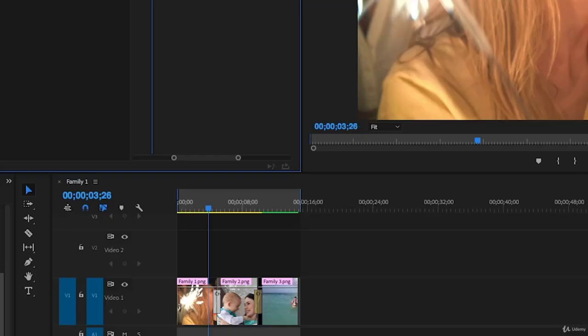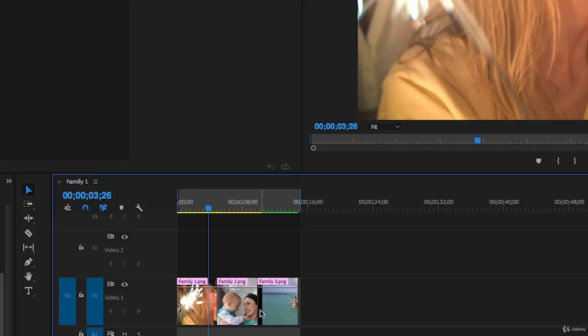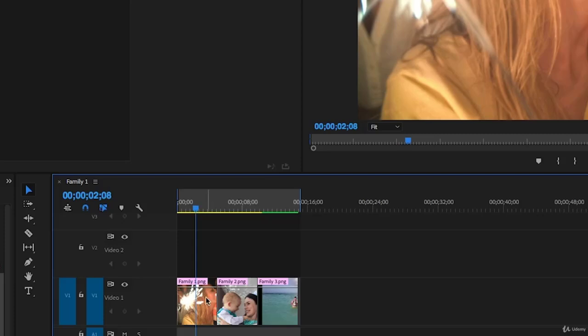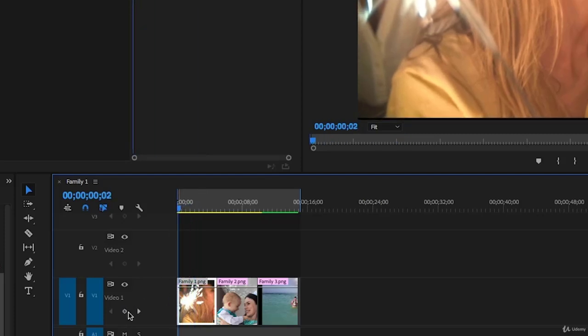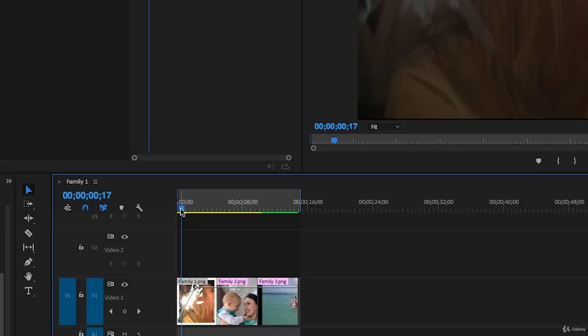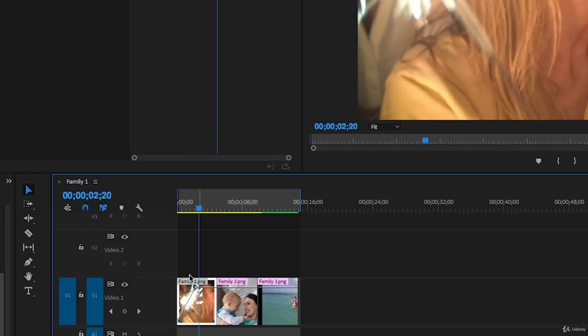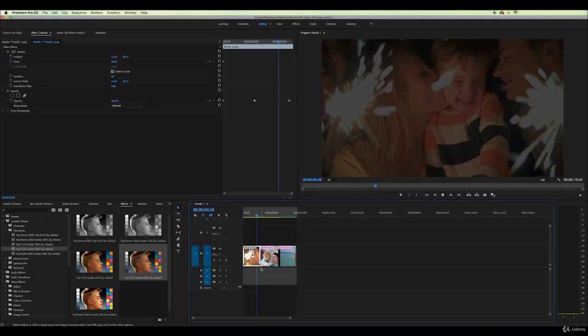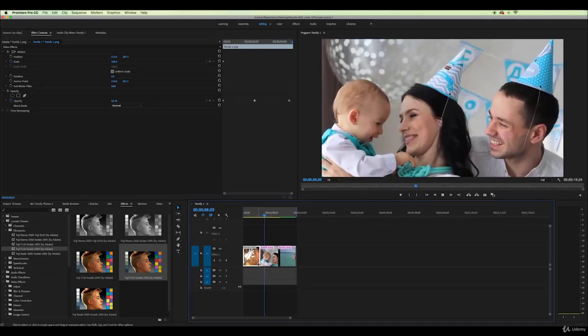Alright, and the last thing that you can do is if you just click on these transitions, hit delete on the keyboard to remove them. Another effect that you commonly see is fading in and fading out to black. If you add these keyframes, one in the middle, one in the beginning, and one in the end, and you bring them down so that opacity layer is all the way down, it would fade to black for you.